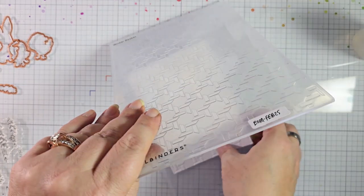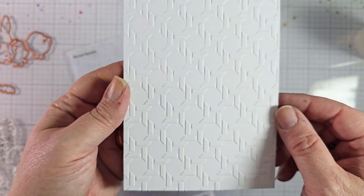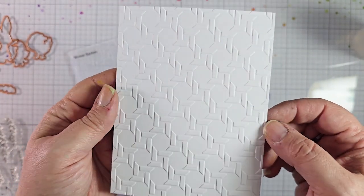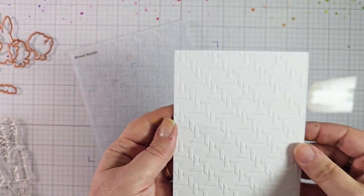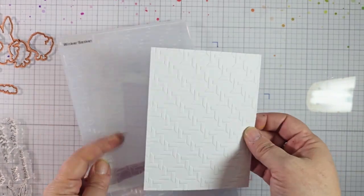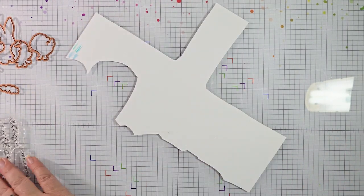Okay, let's see how this looks. This is the first time I'm using this. Oh, it's so pretty. That is really nice. This is going to work for so many different themes and styles. I really like it. So we're going to move this off to the side. We don't need this at the moment. We are first going to stamp out our floral.